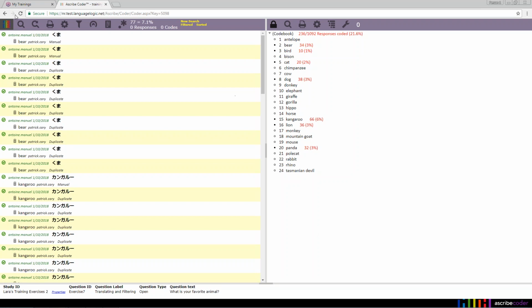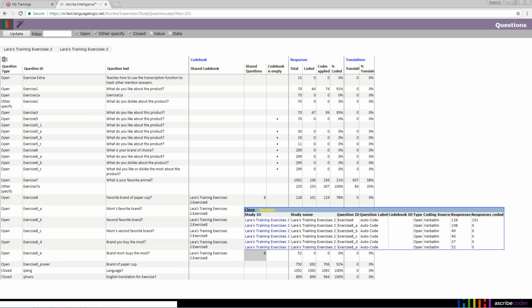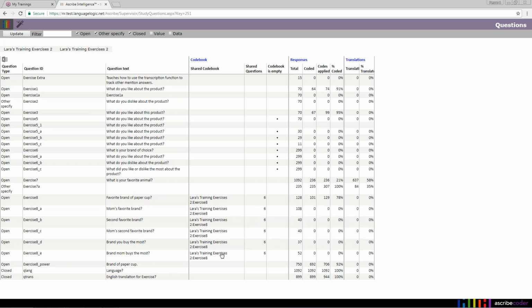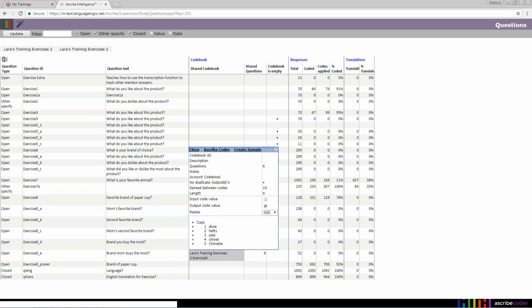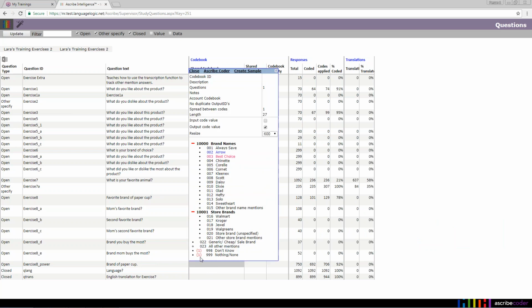Okay, so now I'm going to pop into the questions page, and we're going to talk about the first things first. I want to show from the questions page how we now will display, clicking on the wrong thing, this one. Oh, exercise 8 power, there we go. We now do indicate the Singleton codes in the overview.